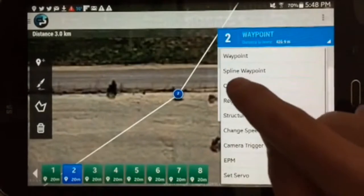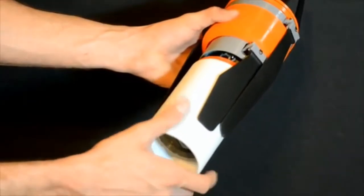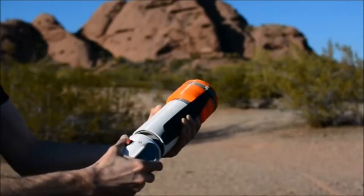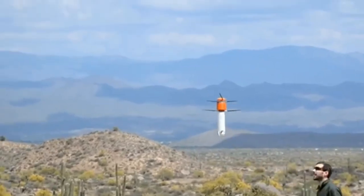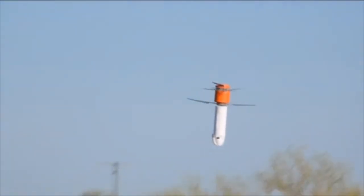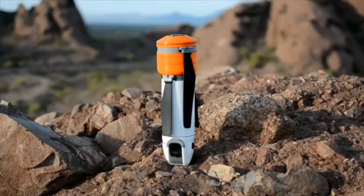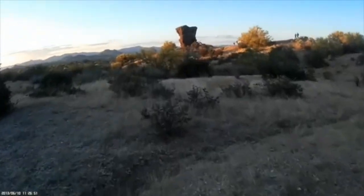Users can also create flights by mapping pathways on a tablet or smartphone. From orbiting and photographing objects in high definition to mapping out terrain and targeted areas, Sprite does it all. It has a range of applications including outdoor adventures, search and rescue, security and law enforcement, urban planning, and offshore and overwater inspection. It is the first product from Ascent Aerosystems and you can currently back the project on Kickstarter.